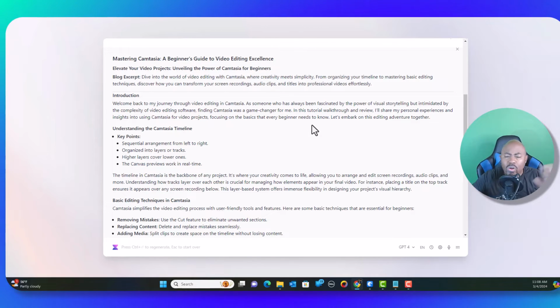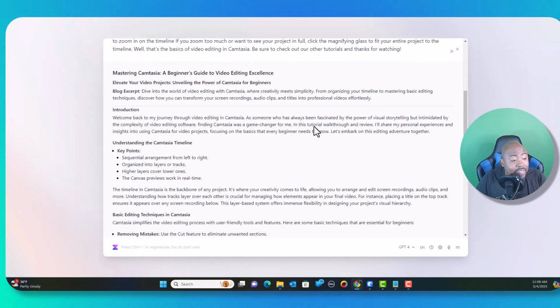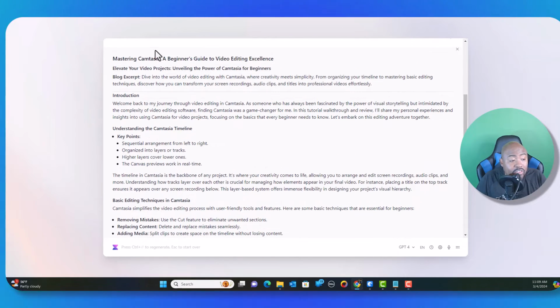You can do all sorts of things with other people's content. You can make things like guides, a free giveaway, or a free checklist. You can do all sorts of things using this particular situation, and that's one of the reasons why I think that's so cool. So I had it go out and write me a full-fledged article here.